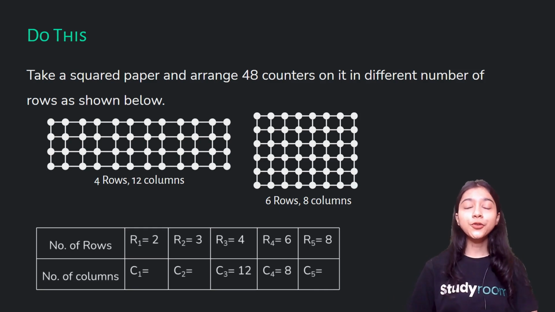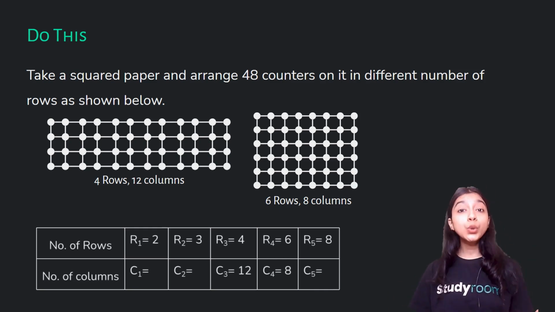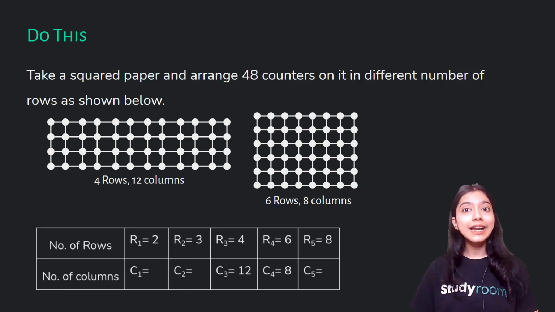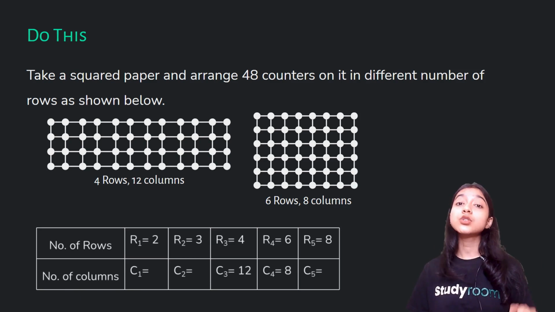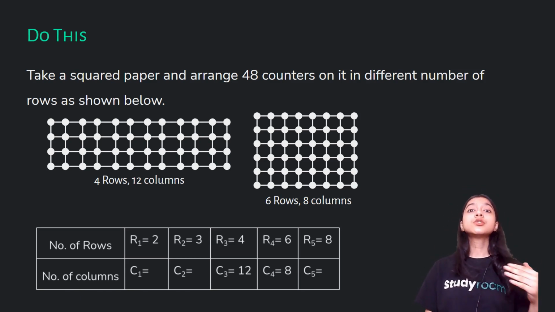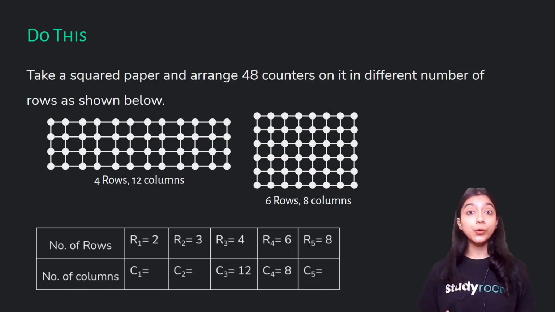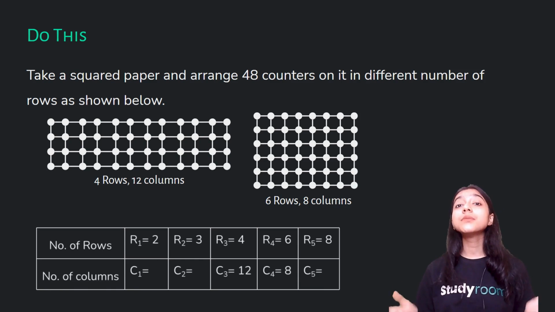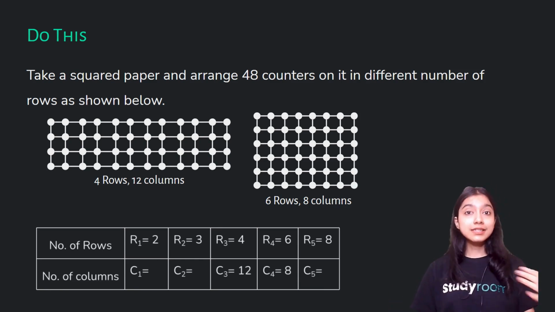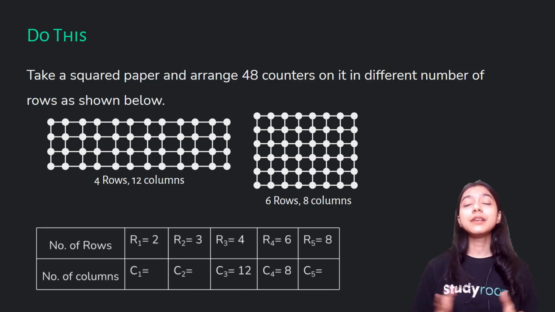So, what we are observing over here is that when I am increasing the number of rows from 1 to 2, my number of columns is getting decreased from 6 to 3. Again, on further increase of the number of rows from 2 to 3, my number of columns gets decreased from 3 to 2. So what is happening is that the number of rows and number of columns are in inverse proportion. As the number of rows gets increased, the number of columns gets decreased. So this is the basic concept.